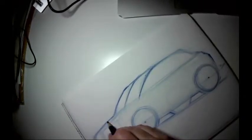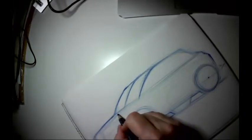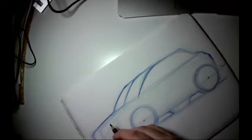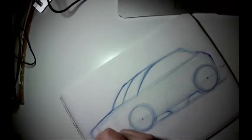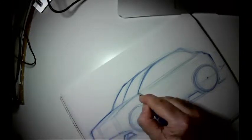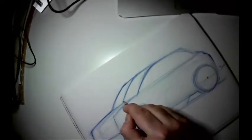Now, the same thing I want to do on the hood, where the section is a little bit too flat. I'm just making it a little bit more curved, okay? Same thing I will do here, and same thing on the center line.